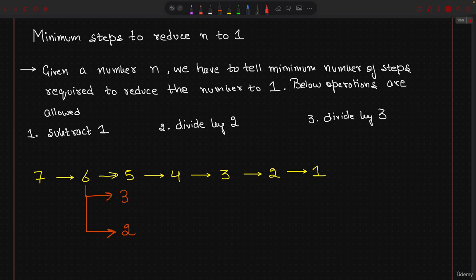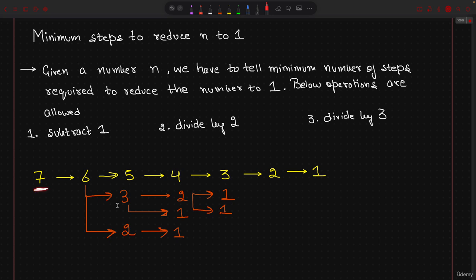So this is 2, everyone. If we divide it like this, then for this 3, I have two options now. I can either subtract 1 or I can divide it by 3. If I divide by 3, I will get to 1. This 2 also, if I divide by 2, I will get to 1. And we can then also get this 2 as 1, provided either we subtract 1 or we divide it by 2.